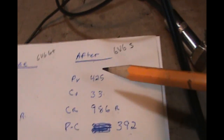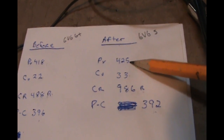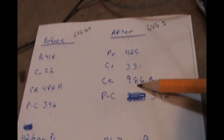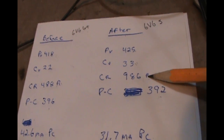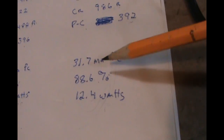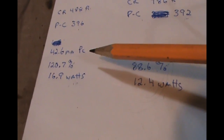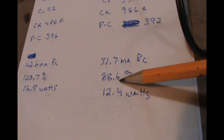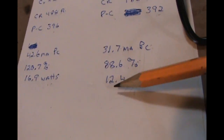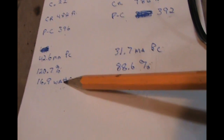So afterwards, with the 6V6S tube, which can actually handle more plate voltage, we upped the voltage by about 8 volts to 425 by changing the cathode resistor. The cathode voltage also increased to 33 volts across an actual 986 ohms on the cathode resistor, which gives us a plate to cathode voltage of 392. So doing the math, we come out with 31.7 milliamps of plate current as opposed to the 42.6, which puts us at 88.6% of max safe dissipation as opposed to the 120.7, and a dissipation of 12.4 watts on a 14 watt tube, as opposed to the 16.9.